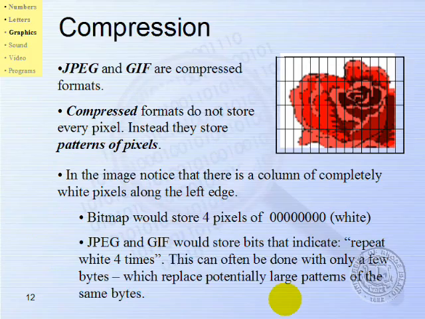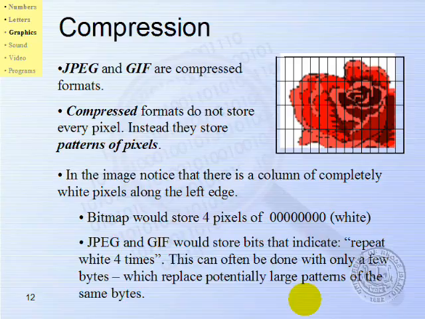Pictures are stored in what are called compressed formats. The two main compressed formats in use today are called JPEG and GIF. JPEG is an open standard, and it is now the prevalent standard. It's the standard supported by most digital cameras, and most images you find on the internet are JPEG. GIF is an earlier standard that's actually owned by a company. It's still used somewhat out there.